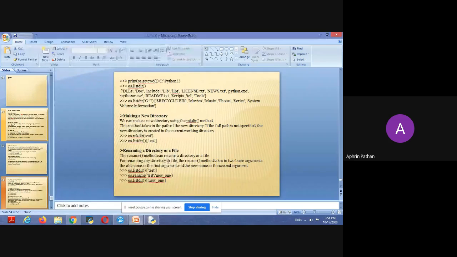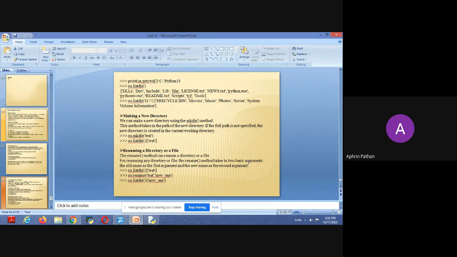So, renaming the directory or the file. To rename, you can use the rename method. For renaming any directory or file, the rename method takes in two basic arguments: the old name as the first argument and the new name as the second argument.